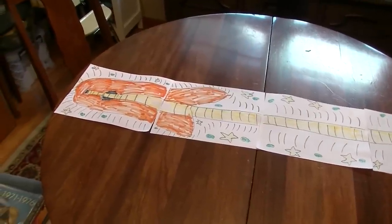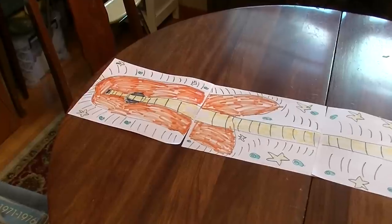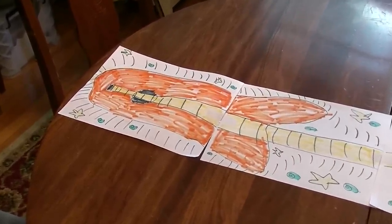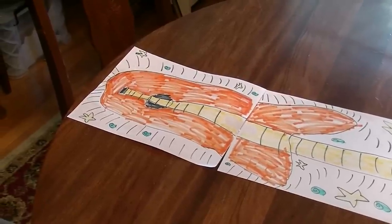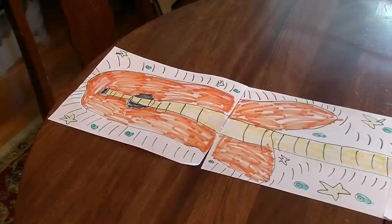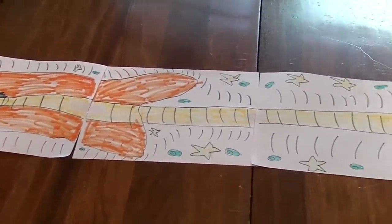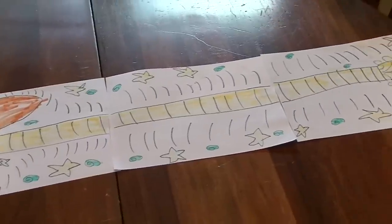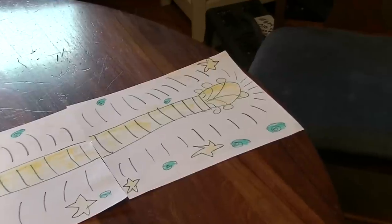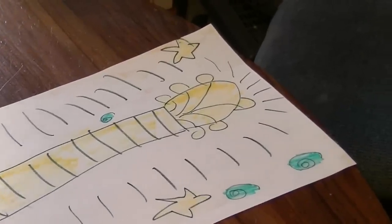First and foremost, I wanted to document this really cool drawing that my daughter brought me at the end of that last video that I made. This is her guitar drawing, her impression of a guitar. The body looks vaguely like the face of a shark or something, or maybe a butterfly, I don't even know. But check out all the stars and the extra bits. She's so cool. She even got the number of strings correct on the headstock, and look at that headstock. Nice headstock. Good job, Izzy.